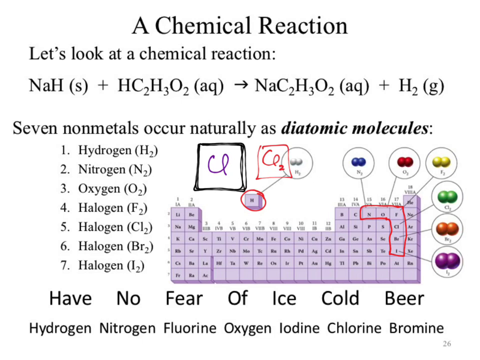The one that I remember all the way back from high school: have no fear of ice cold beer. Have begins with hydrogen. No, nitrogen. Fear, fluorine, of oxygen. I don't think that's a mnemonic. Is that considered a mnemonic? There you go. You could use that mnemonic to memorize them.